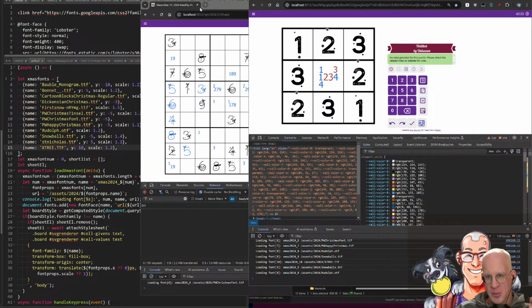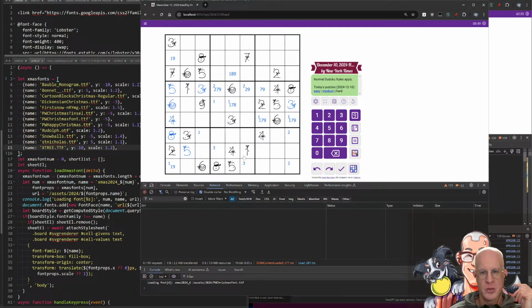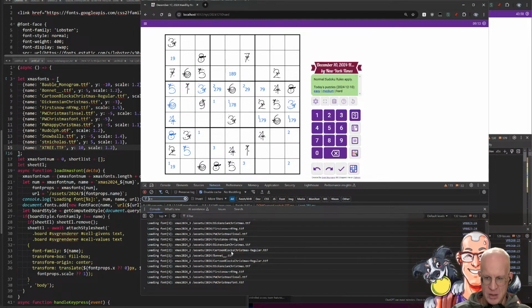Okay, what is the other option I can do? I could have a load on demand drop down. You drop down, and it shows names of the fonts. But I'd like to skip that. I'd like to have them just as option 1 through 12. Ideally, I'd have a visual representation, so a drop down with the image in it. But doing a drop down with actual images in them is not that easy.